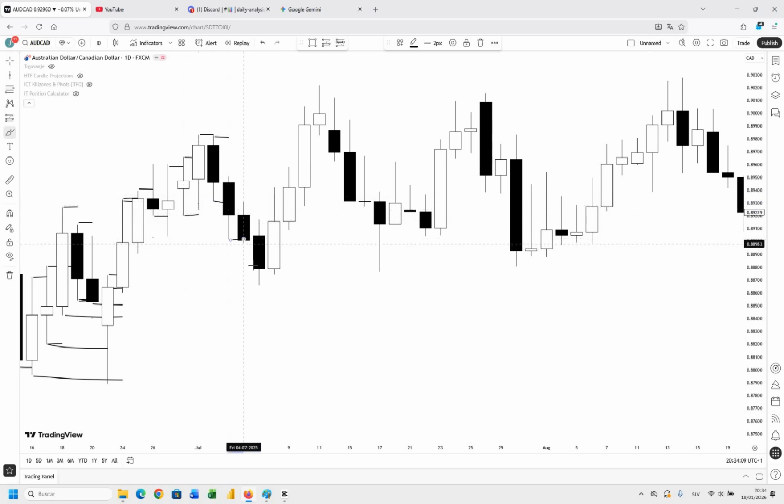Let's say that we body close below it, target is here. We body close, target is here. Instead we sweep, target is then here. Then here, what do we do? I'm not sure. Let's say that we sweep, target is then here, but then instead we body close above it, so target is here. We sweep, target is here. We body close below, target is here. We body close below, target is here.